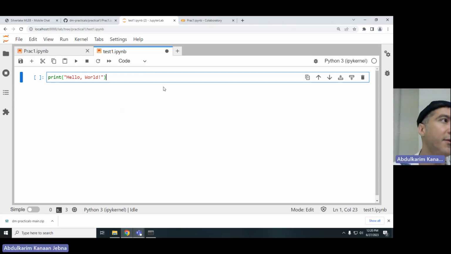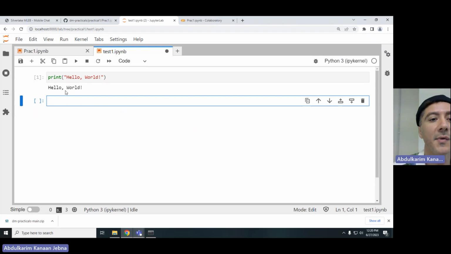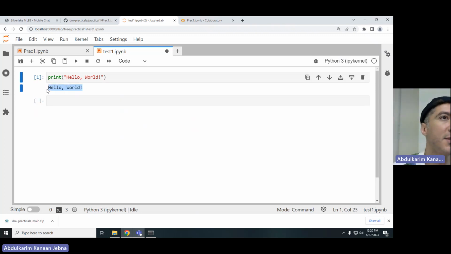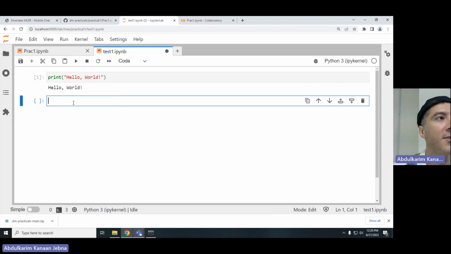Or if you are a person who likes to use the keyboard a lot, then you can use Shift plus Enter. Shift plus Enter will run the current cell and advance to the next cell. Since we don't have any next cell, it's going to create a new one for us. So if I press Shift plus Enter, it has run the current Python code, and this is the output. The output will be shown below the cell itself. Then it will advance to the next cell.